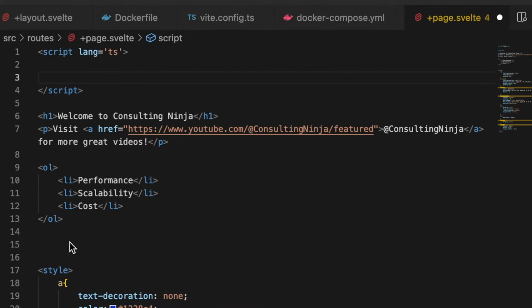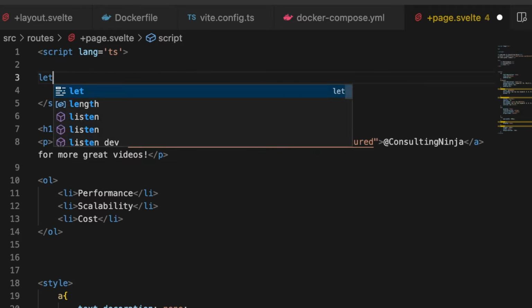I have a skeleton application here. How do we take input from a user? Well, we do that with a form. That's what we're going to do today. I'm going to give this example using images, but this can be any file you'd like. Before we build the form out, let's go ahead and do our scripting in our component here.